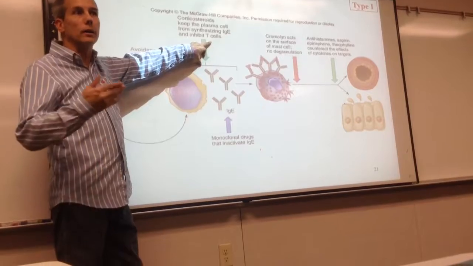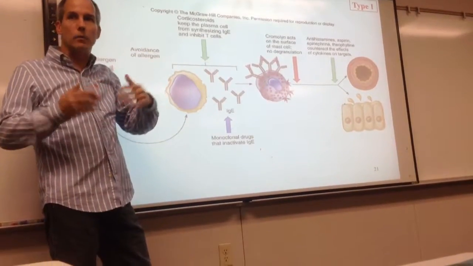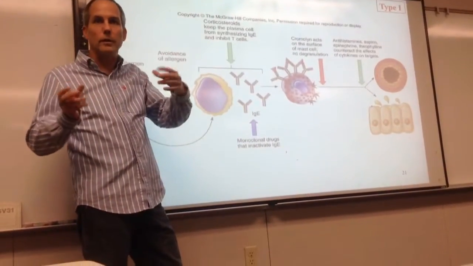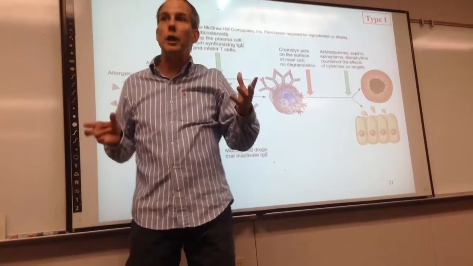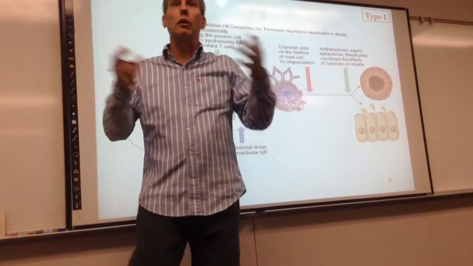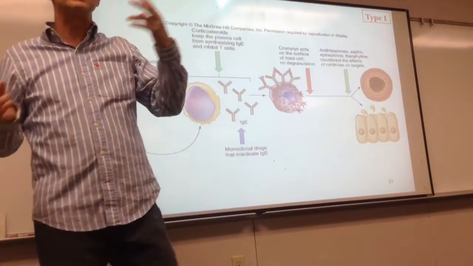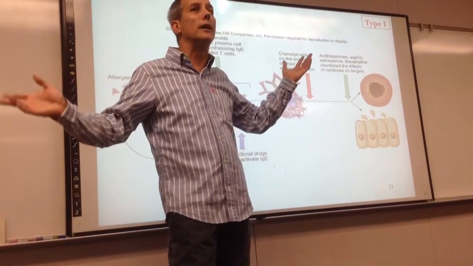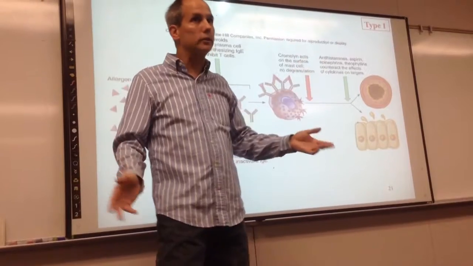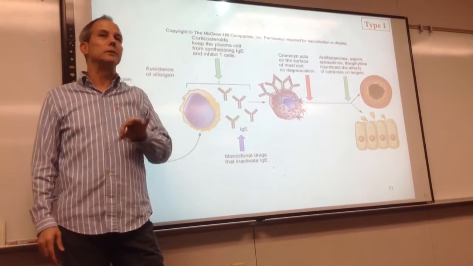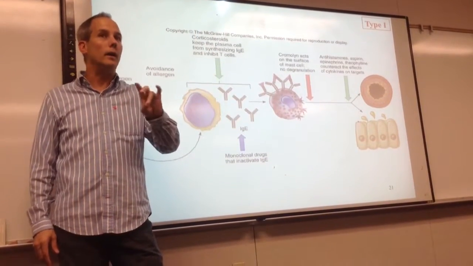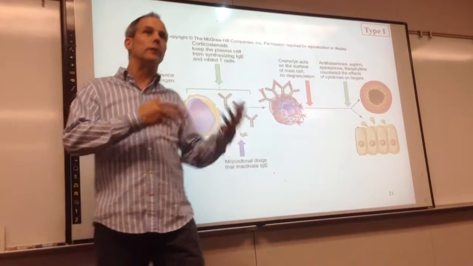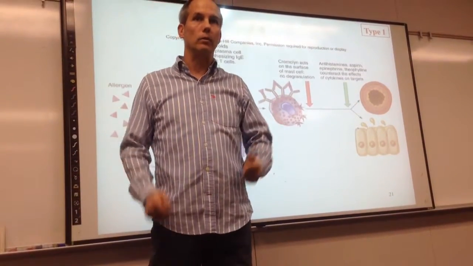So now you're going to have to be able to get through my exam and say, well, how do steroids work? Do they stop the synthesis of immunoglobulin G? Do they stop the synthesis of the clonal selection theory? Do they stop the synthesis of the CD4 receptor sites? All that is wrong. The right answer is they stop plasma cells from synthesizing immunoglobulin E, attaching then to mast cells and degranulating chemicals, right?